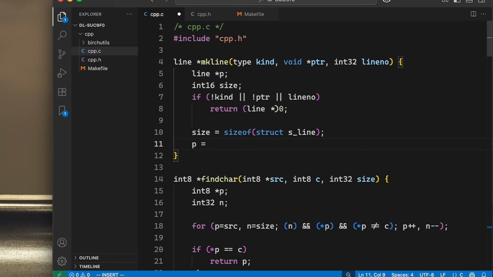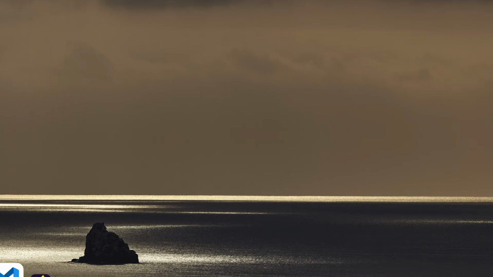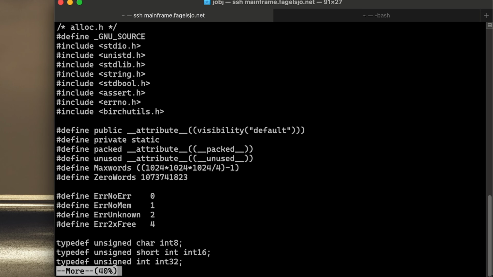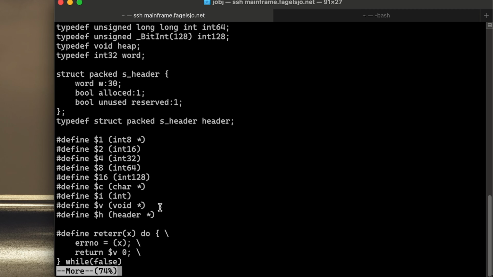So let's cast this into a line. And alloc, and I think this takes an int16. Let's double check in the header file. Alloc.